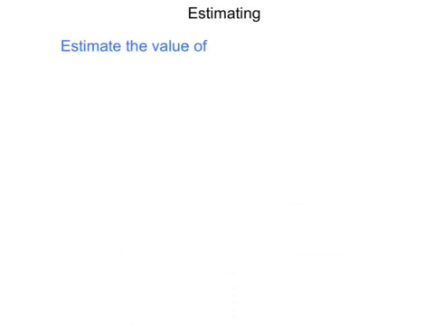Right, estimating. Just some simple estimating questions. If you see a question which says estimate the value of, you don't actually have to work out the exact value. You're going to give a rough equivalent. So a question might look like this: 52 times 3.2. Pretty difficult multiplication, but this is an estimate the value of question, so we don't actually have to do that. We need to find some nice numbers that are close to this.